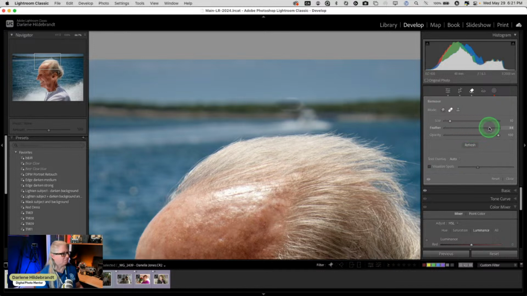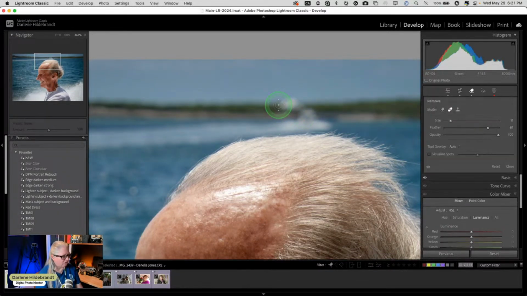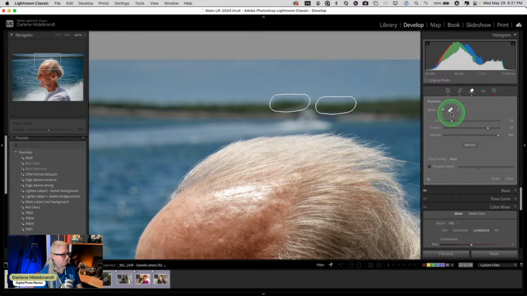Let's feather it out a little more. Oh, I think I need a bigger one. Okay, so it's trial and error. I want to make a bigger brush stroke. There we go. And then I can use the clone tool or the healing tool. This one is healing. See, that's doing a better job. So I can line up the horizon there. And then the same thing here.